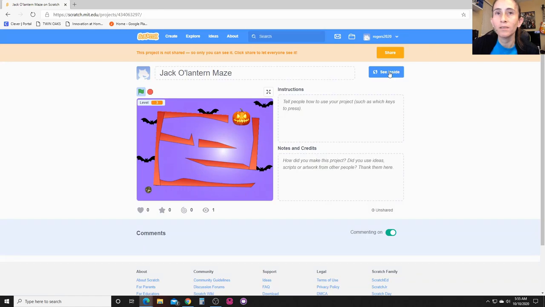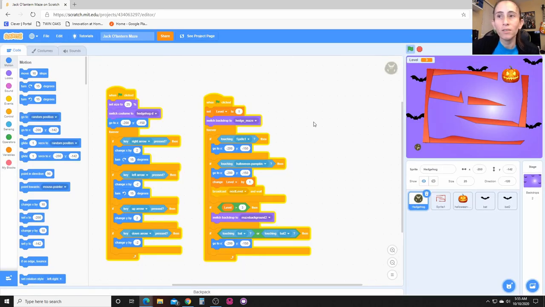Let me go ahead and show you guys what's inside of this. So let's minimize and see the inside of it. This here is our code. This is what we have for our hedgehog. Obviously you can choose whatever sprite you want. I went with the hedgehog because I had already done a maze game about 8 months ago, and if you want to look at it, I'll link it at the top of the video. They usually pop up at the top right corner, so I'll link that for you guys.